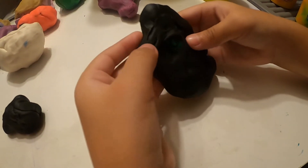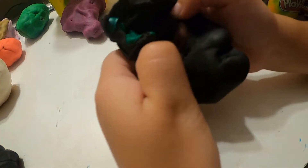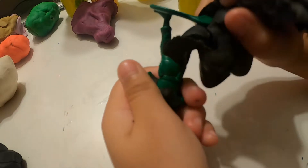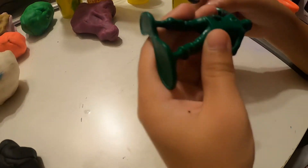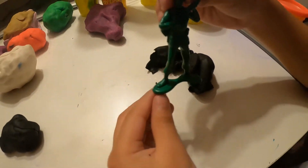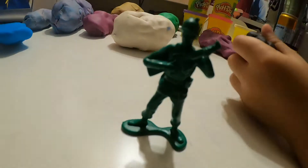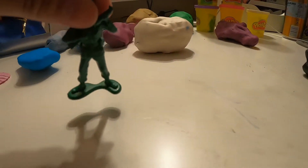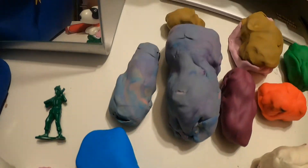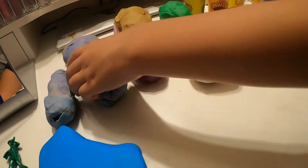On to our next one. I wonder what's in it — wait for your friends, let them see what it is first, Lola. It's green! It's an army guy from Toy Story. What color is the army guy? He's all green, because armies are green. Good job! Do you know what movie the armies are from? Toy Story 1! They stick on the table and chair and everything — they're not breakable.